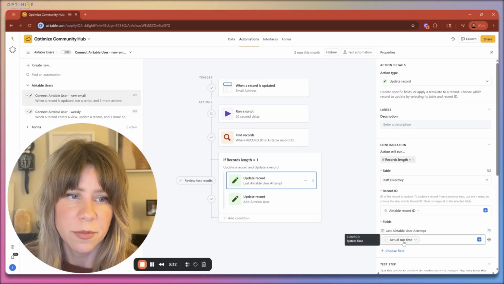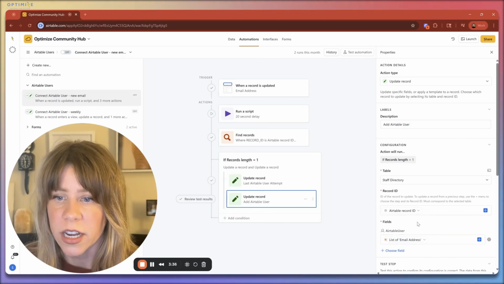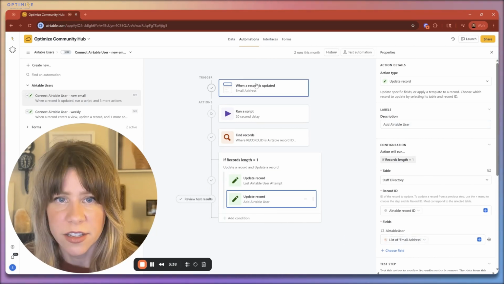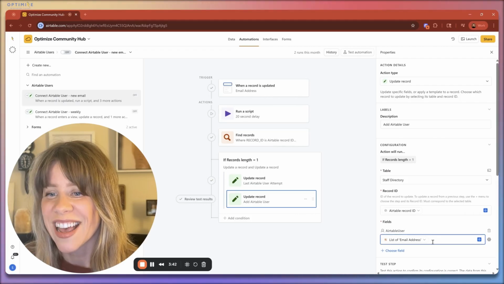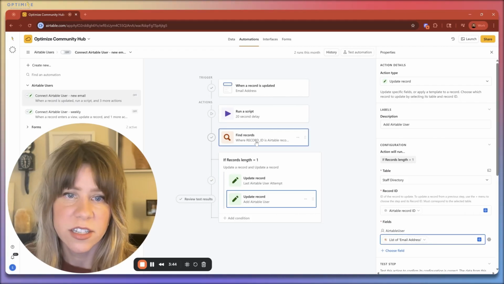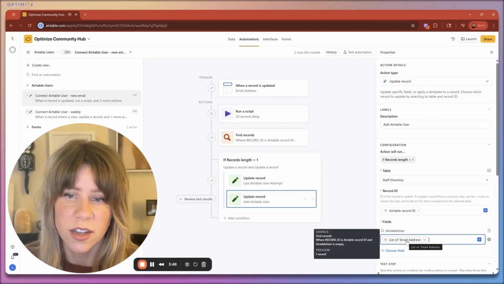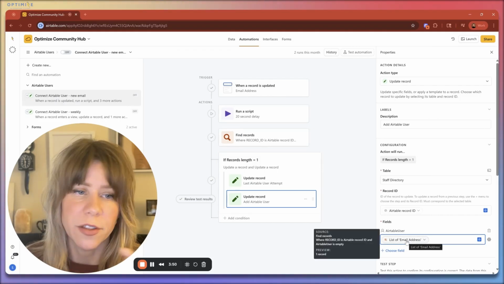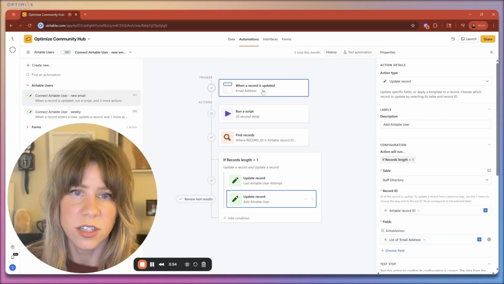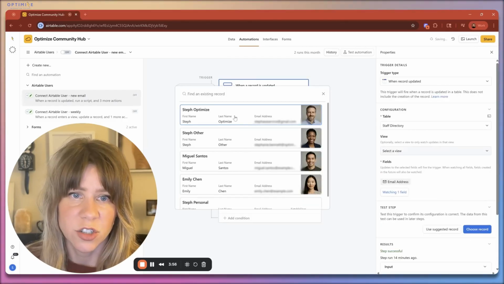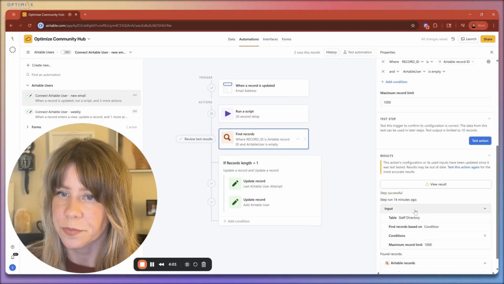We don't want this step to fail because it'll influence our next automation. Now this one is updating, again, this trigger record, but we are going to use the Airtable user field and plug in the email address from the find record. So again, this is why we're going to use this step to make sure we have the full updated email address.